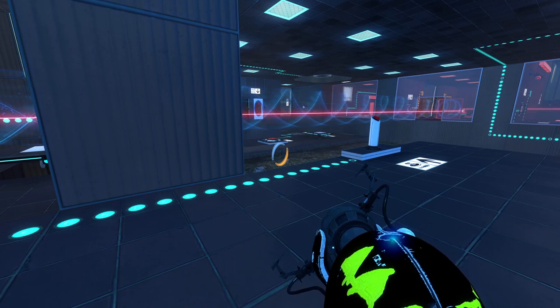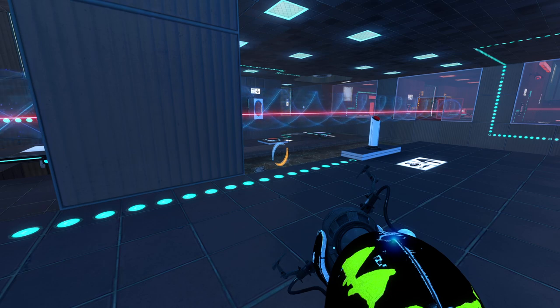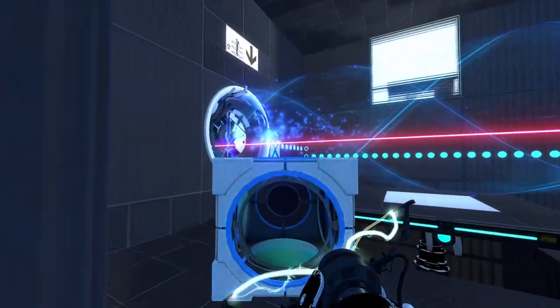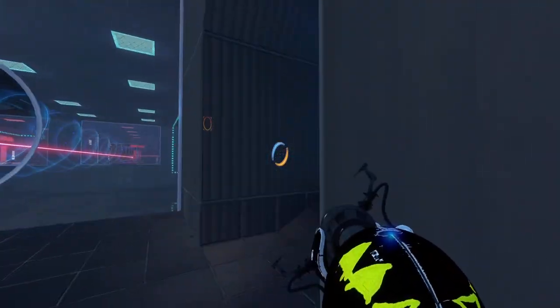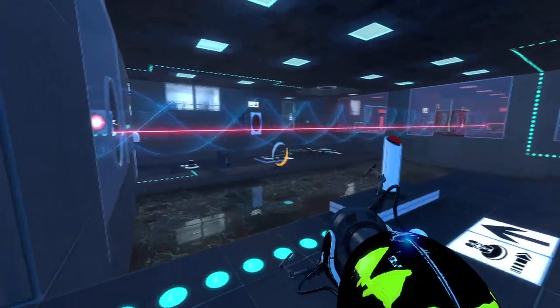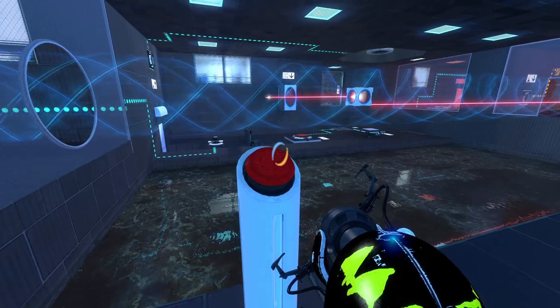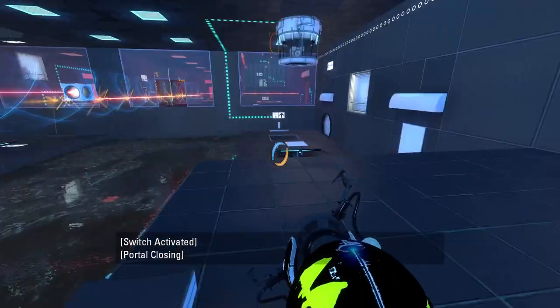But then, where does it go to? Let me have a look. Save it, and then you just go over to here. Through the portal. Oh, I see. Okay, alright. Three, two, one, and now. There we go.